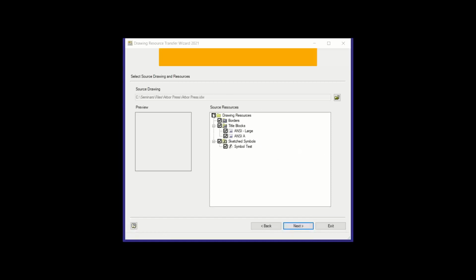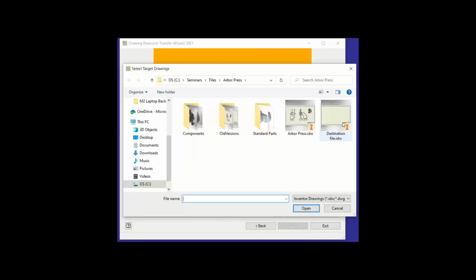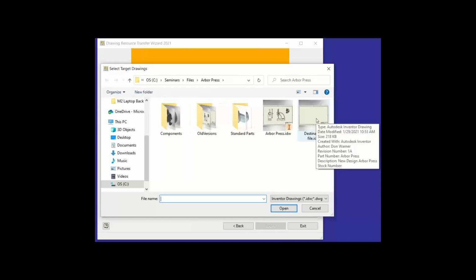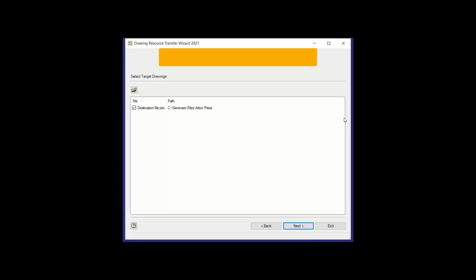And once again, you can see the information in here. Now it's up to you which you want to select to copy in. In this case, I do want all my sketch symbols. I do want the title blocks to come in. I'll say next. I'll pick my destination folder. Next.